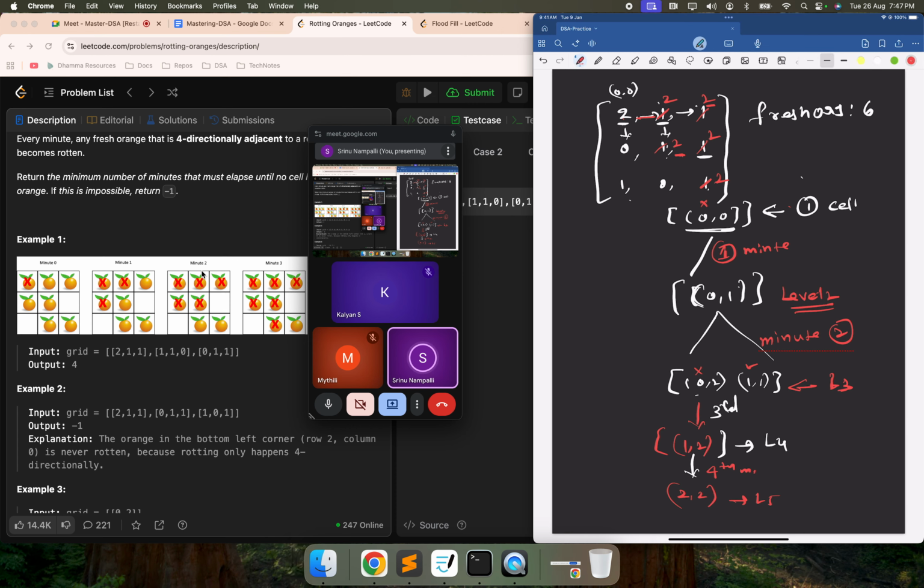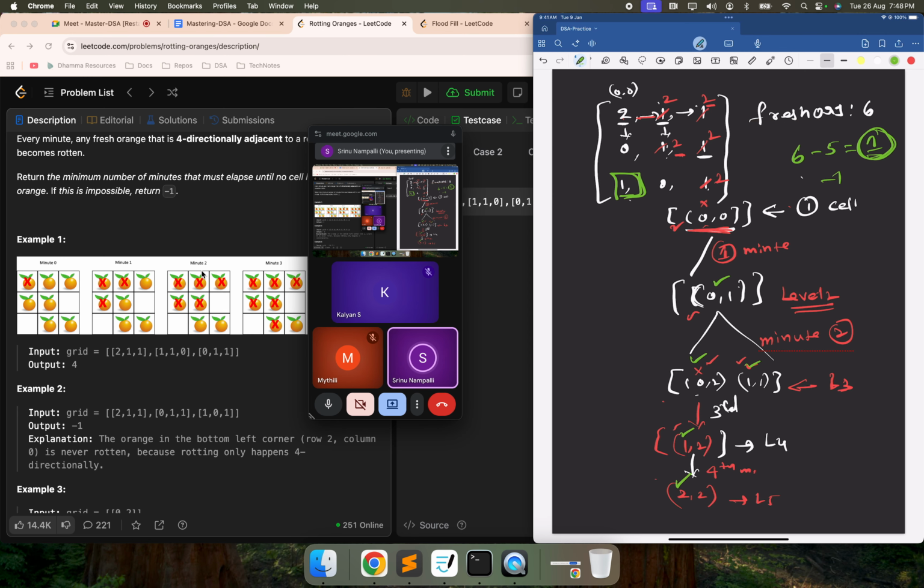Now if you closely see, whenever you add a cell to the queue, it means you are trying to rot that orange, right? You are making sure that the fresh orange is getting rotten. So let's see what cells you added to the queue. This is a rotten orange. These are the cells you added to the queue: 1 2 3 4 5. But actually fresh oranges are 6, and you have updated only 5. 6 minus 5 is 1, so the fresh oranges count is 1. If it is 1, you need to return minus 1. After processing the complete result, the fresh oranges count should be 0.